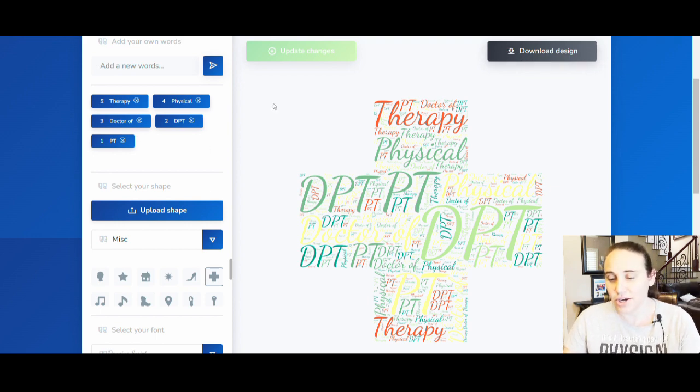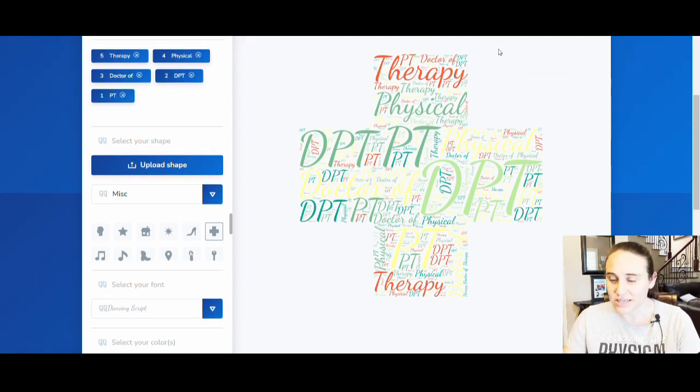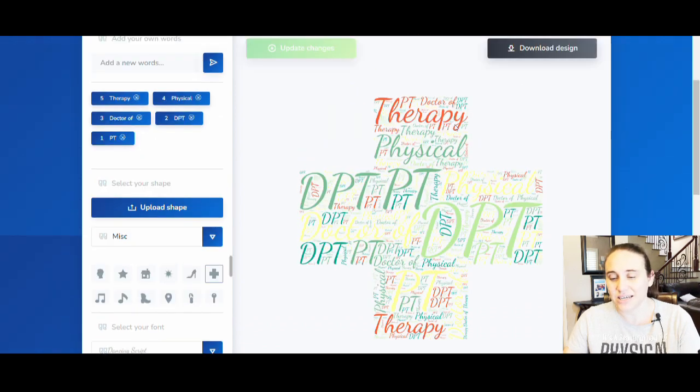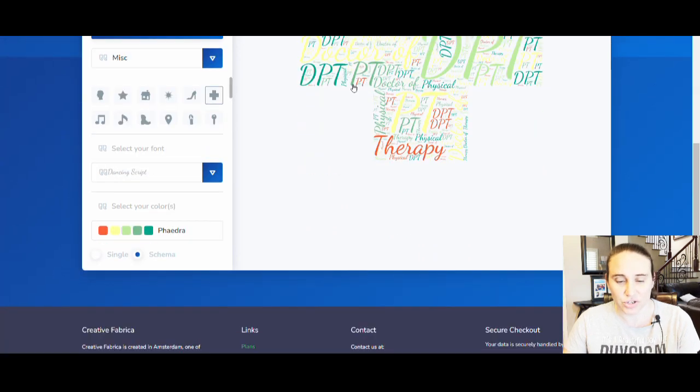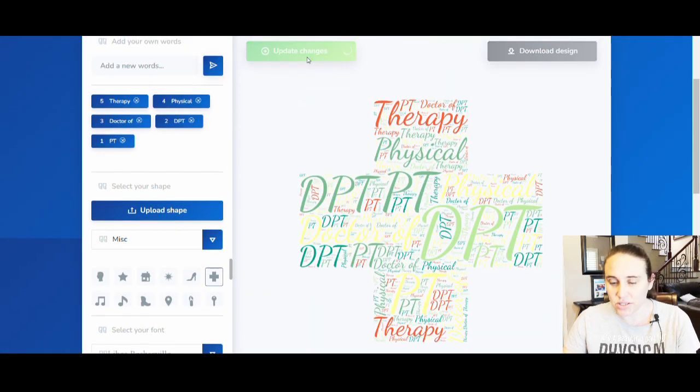So as you can see here, I've now made my design. It's a plus size design. It's, you know, got the different words in it and it looks kind of cool. Now I can again play with it as much as I want. So let's say, you know what, I'm really not very fond of that kind of font right there. So I'm gonna go ahead and change the font. I'm thinking maybe we'll go with something a little bit more formal. So let's update the change there and see what happens. And so I can again play as much as I like.